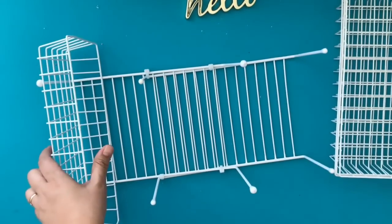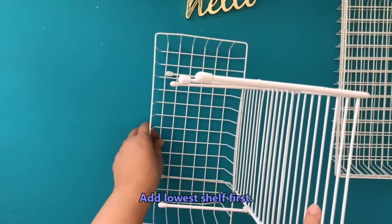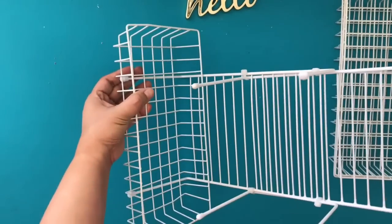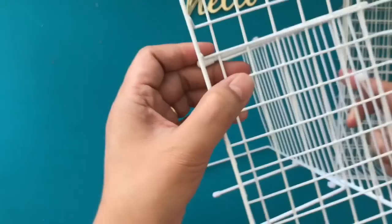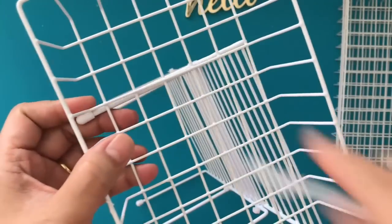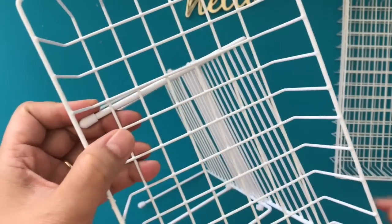I'm going to be tying this again with a zip tie. And this is where I'm going to be tying it. I'm going to be tying it to the bottom, both sides. So you start from the bottom, because you would need the space for your hand to move around, to maneuver. If you start at the top, I'm just explaining this to make it a little bit more practical and easy for you. If you tie this up first, then you're going to have a hard time tying things below.